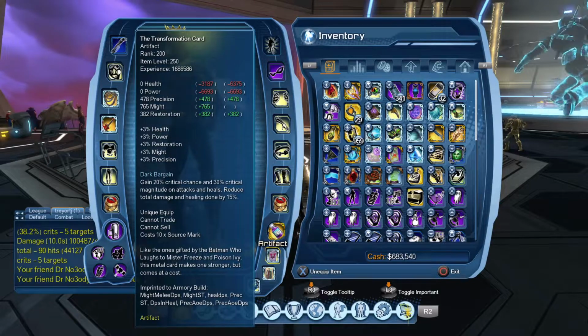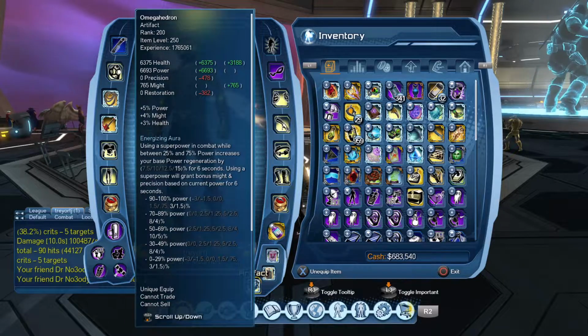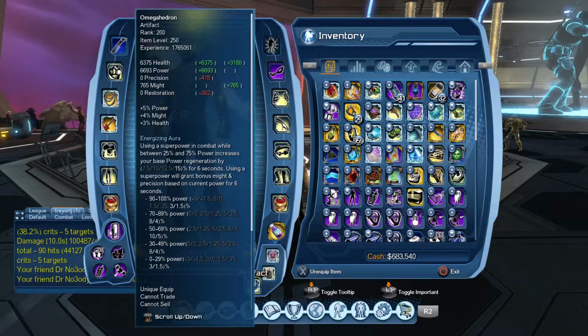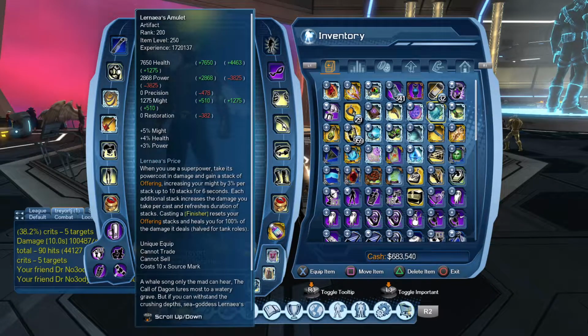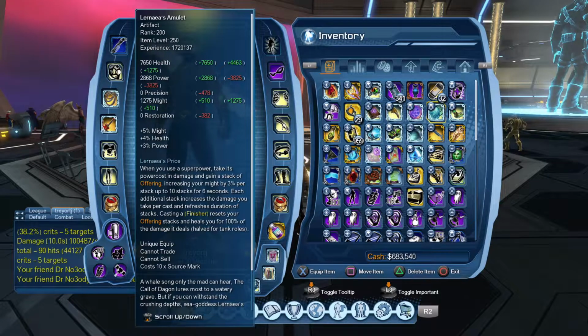Alright, in terms of our artifacts, we got transformation card, strategist card, and I like to use Omega Hedron, especially since this loadout is more for ads on your way to the boss, what I meant to say. So Omega Hedron is fantastic for that. If your healer is okay with it and it is good enough to keep you alive, Amulet is better than Omega Hedron just because Omega Hedron at most gives you 10% might, Amulet gives you 30. Definitely keep that in consideration.